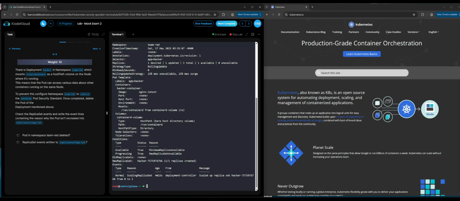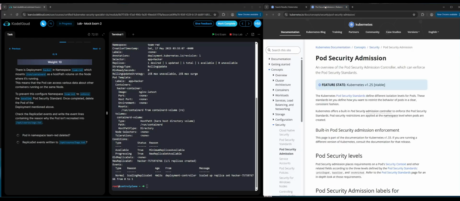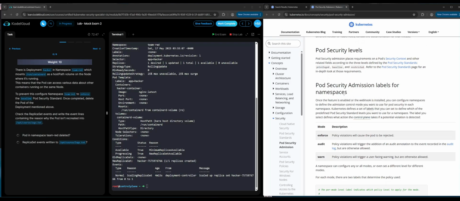Now to do this, we'll have a look at the Kubernetes documentation. We'll look up pod security standards, and I'll open this up in a new tab. We can see over here that we have admission labels, which enforce policy violations. So this will cause the pod to be rejected, which is what we want.